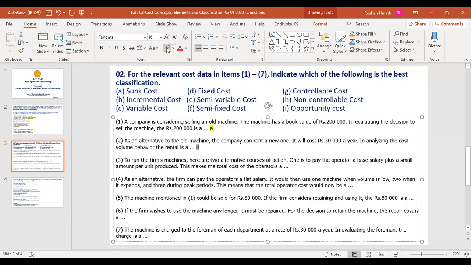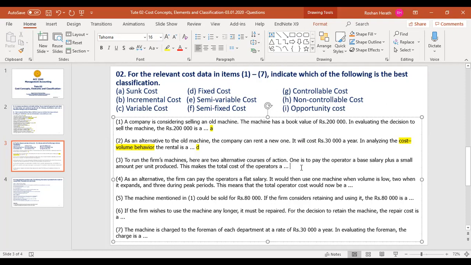So you need to give full attention to the question and especially each and every word. Here the keyword is the cost volume behavior, right? If you had noticed that, you could have taken a clear decision. Some of you have taken it as an opportunity cost. No, the opportunity cost is how we define that: it is the cost of the best alternative that you give up, the cost that is involved in the best alternative. Here it has not been mentioned.